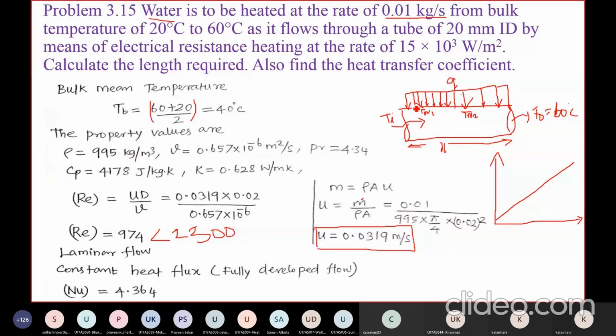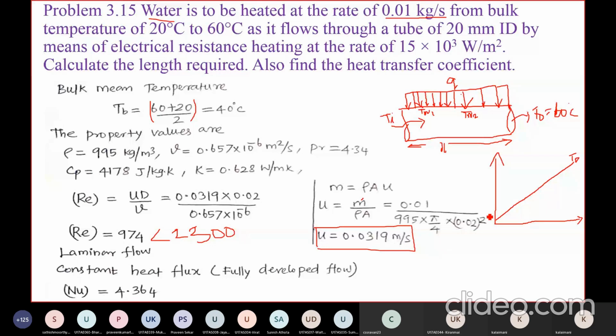So if we give constant heat flux to the system, every certain time interval we are giving constant heat flux, the fluid is heated up linearly. Therefore, it is inlet temperature Ti, and outlet temperature To, because it varies linearly.